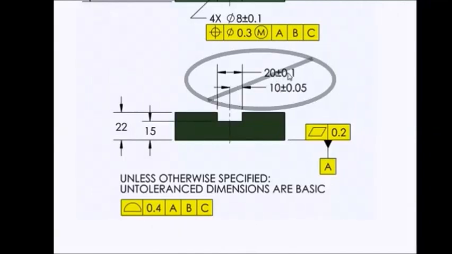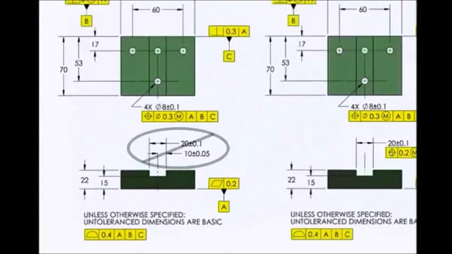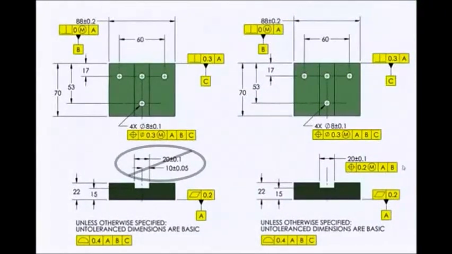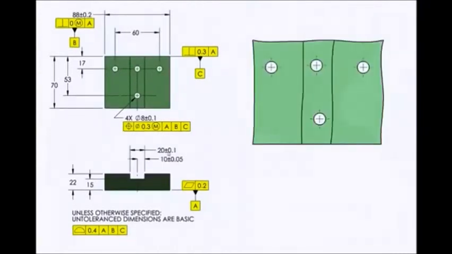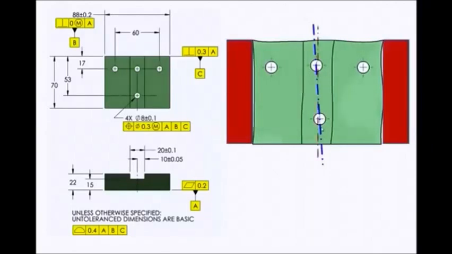This 20 is a feature of size. To locate features of size, generally we use position tolerance. And so this is a corrected drawing on the right. If you did go with this 10 plus or minus 0.05, another question I would ask is, what am I measuring from? Is there some plane between these two holes that they want me to measure from? Or is it the center plane established by this width, datum feature B?